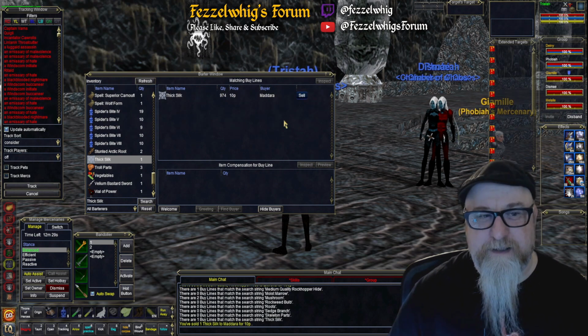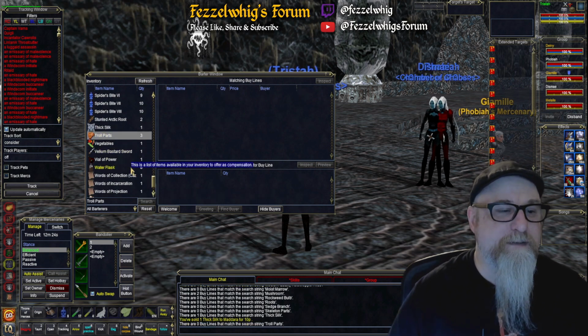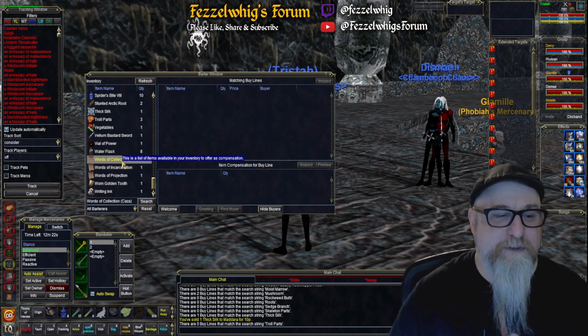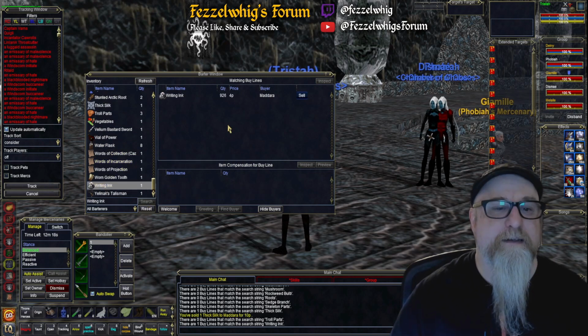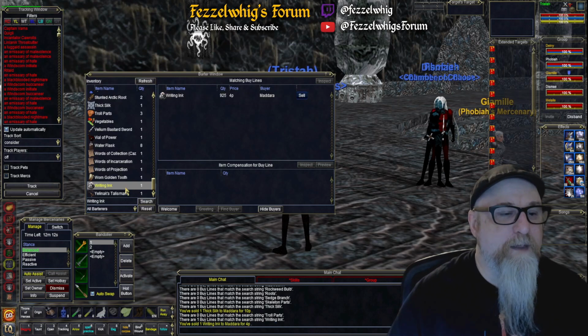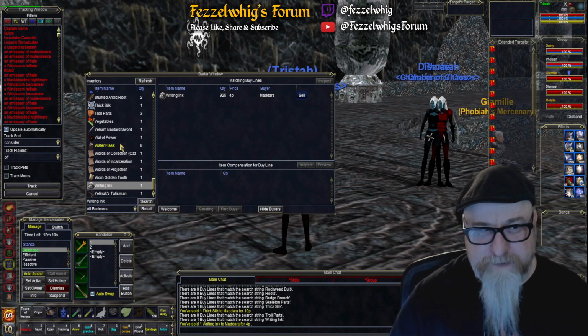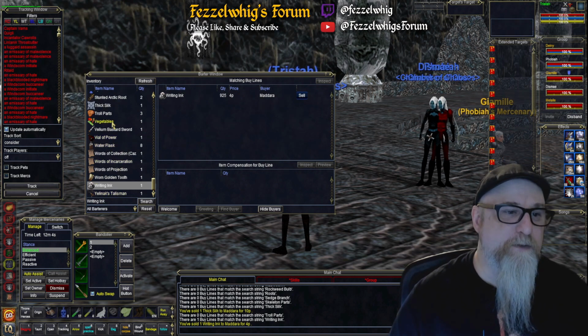So you see here, I just made a bunch of plat selling these different items. And I didn't even have to be in like plane of knowledge or anything. How about the writing ink? 4 plat for writing ink, sure. I know for a fact that the writing ink would get me like maybe 2 silver or something. That is one thing you might want to do also.